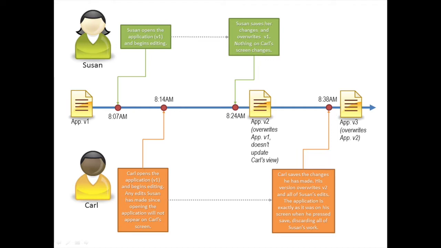So it is possible for us to go back and recover those changes that Susan made that were overwritten, but it'll be a little bit of trouble, and it'll be stressful on your part if you're not seeing those changes that were saved. So again, either route your changes through one person, or just have a schedule so that multiple people aren't working at the exact same time.